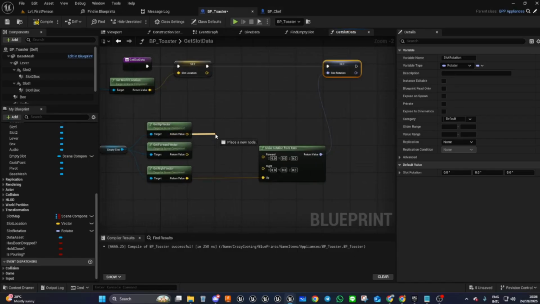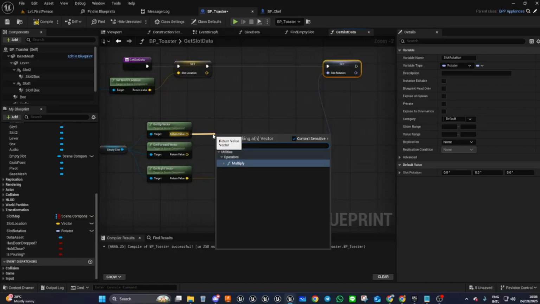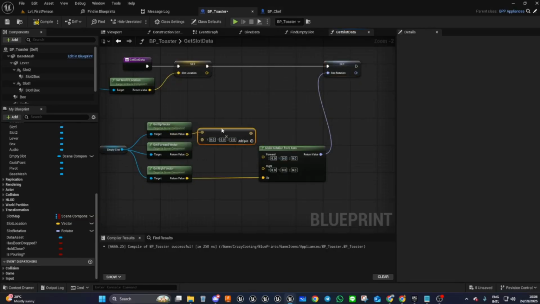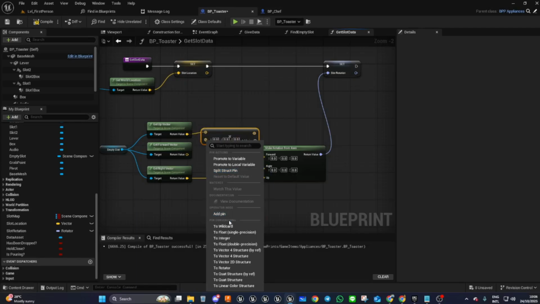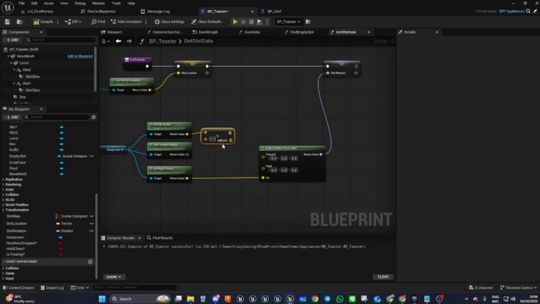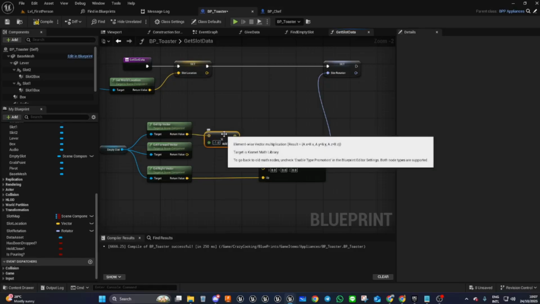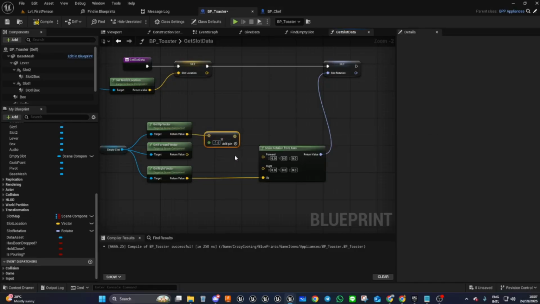From our up vector, we're going to add a multiply. We're going to right click on our pin here, and we're going to choose to float. We're going to multiply it by -1. And usually, if you multiply something by -1, it inverts it. So if this is 1, it becomes -1. If it's 2, it becomes -2.